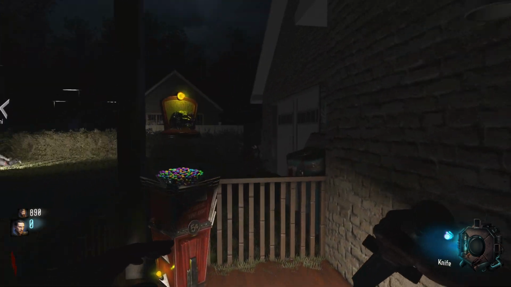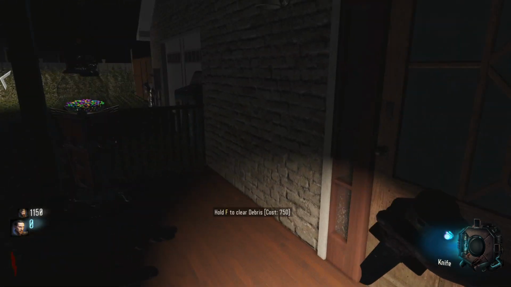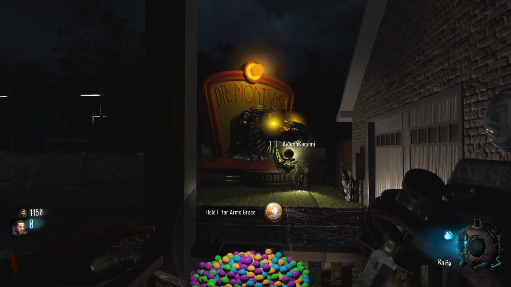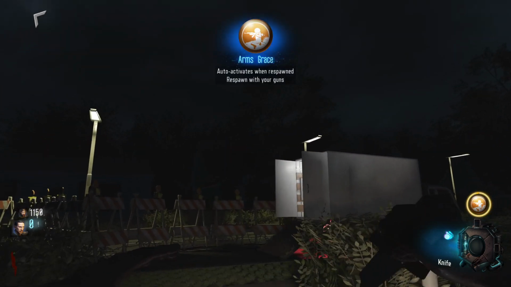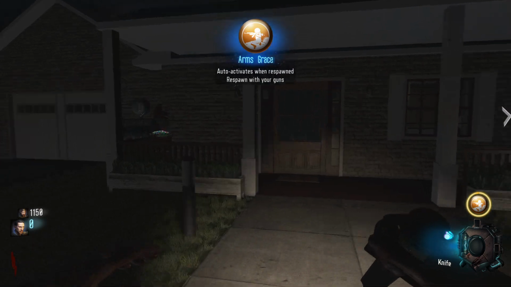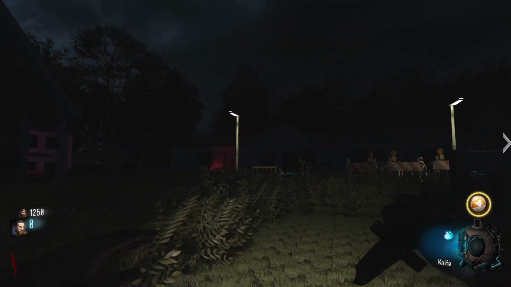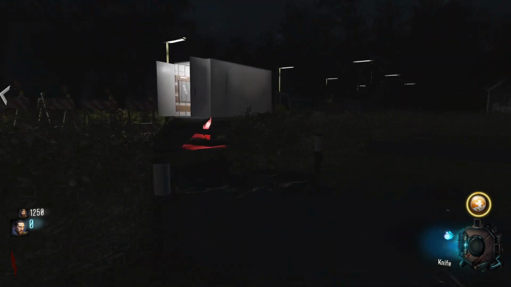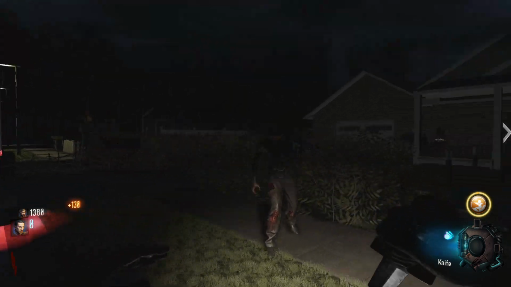I like the spooky music. Ambiance. Arms grace. What does that do? Auto activates. Here's a box location. Respawn with your guns. This is a teleporter thingy there. Okay. Good.